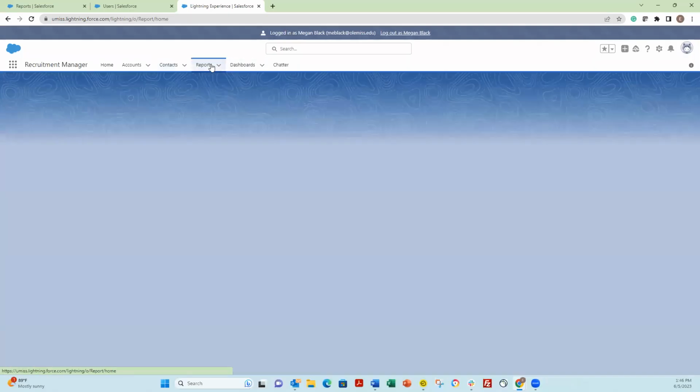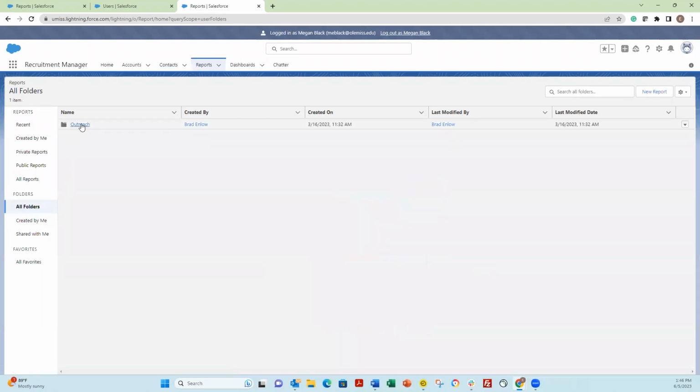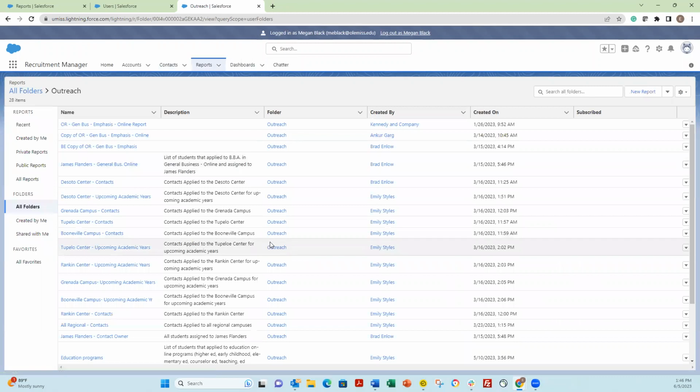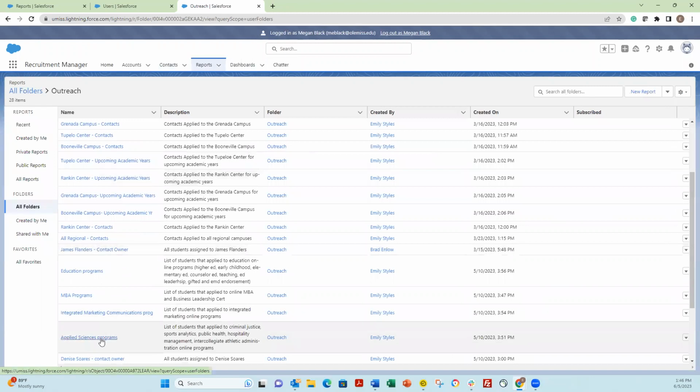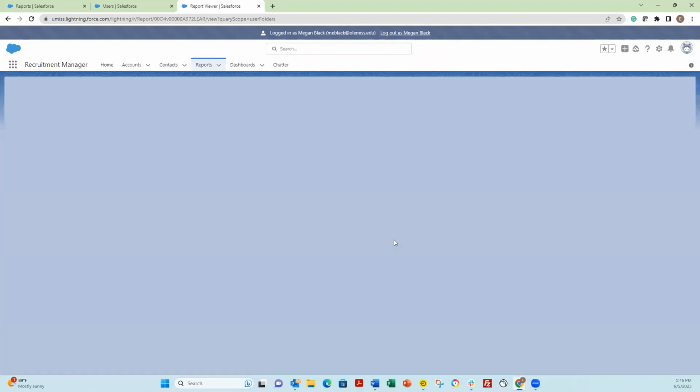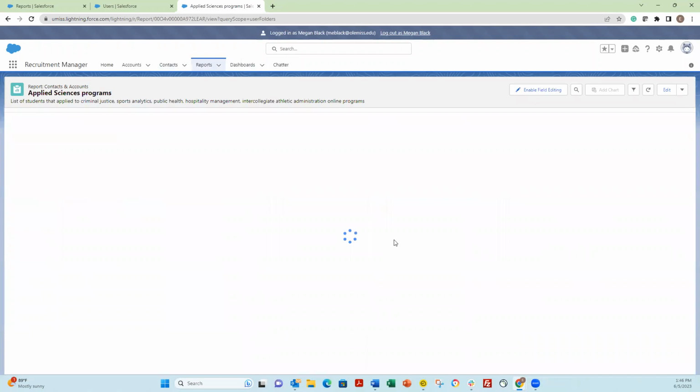I'm going to do this by going to reports, all folders, and the outreach folder. Probably the only folder you have access to, but you may have other access as you progress throughout the program. Since we are looking as Megan at the moment, we will go to Applied Science Reports, and it does take a minute, pull one of these reports.